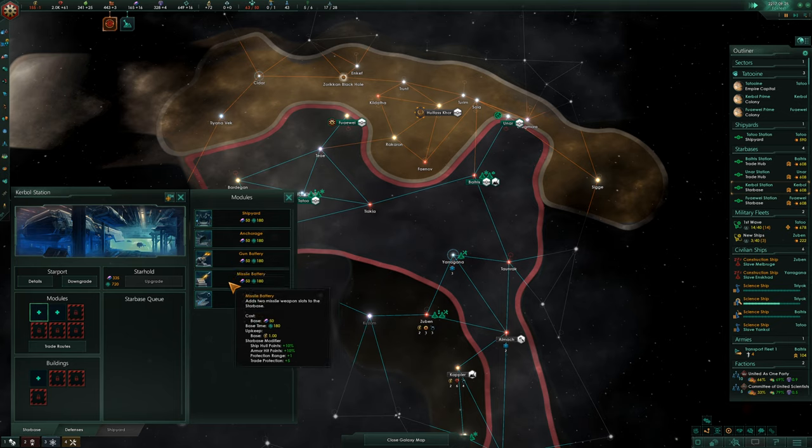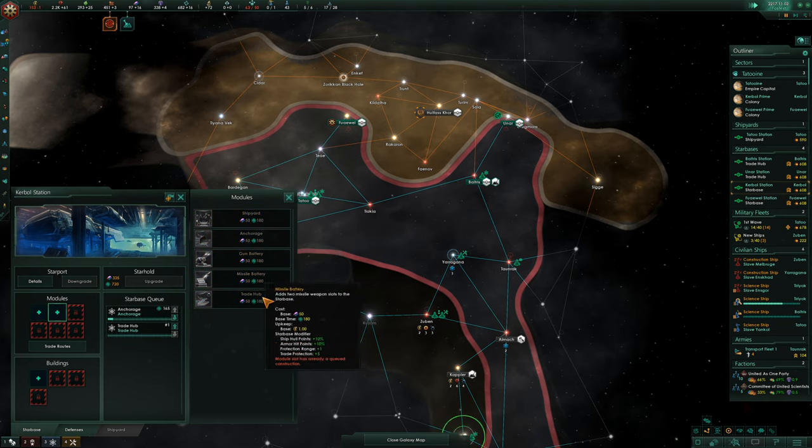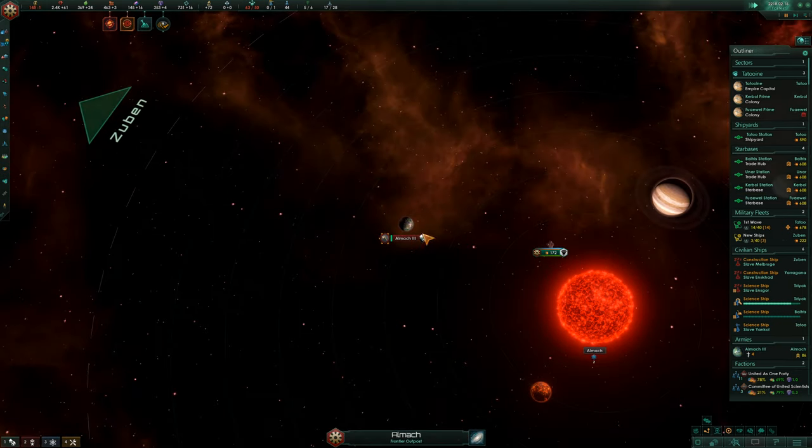Guys, I know you can buy missiles and gun batteries and things, but typically I always go for an anchorage and a trade hub, or maybe two trade hubs or two anchorages. That's simply because the utility that these buildings provide, in my opinion, far outweighs the defensive bonus you get from these. But that's just me.